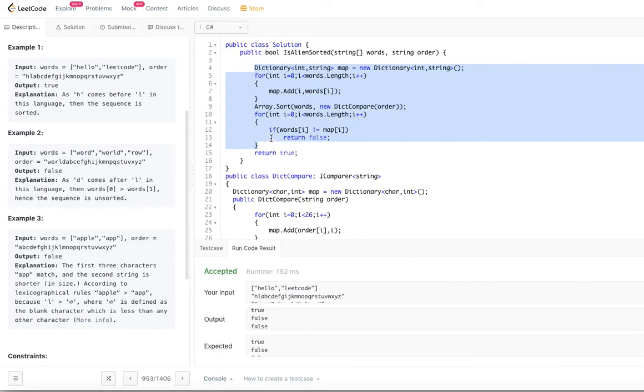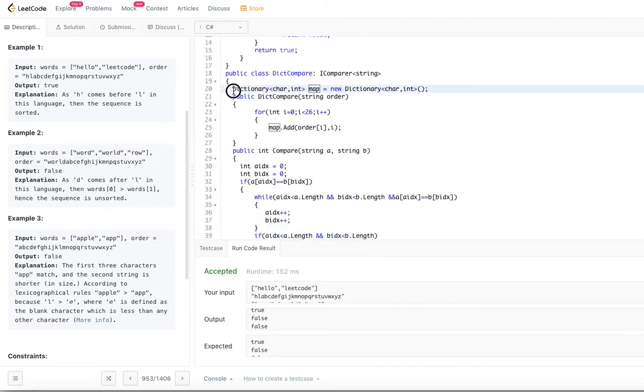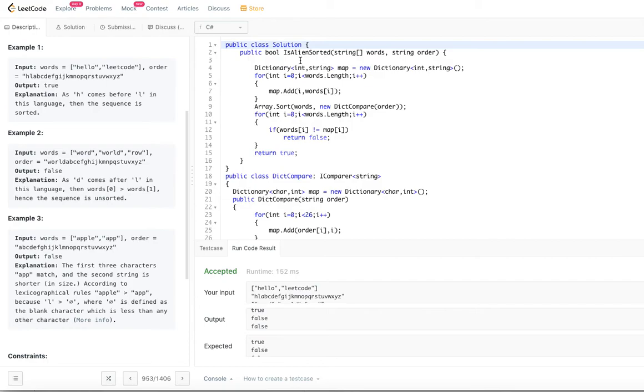Let's go ahead and look at the space complexity. We are using this dictionary, which is also equal to the length of the words. So that means order of n space that we need here. And then let's look at what the dict comparer is using. It is using this map again, but this is a constant space because there are only 26 characters and 26 entries in the map. So you could take this as constant space. Overall, you can say order of n. Even though you have two placeholders, one integer and one string, you could say order of 2n, but since we talk about big O notation as the worst case complexity, we will take it as order of n as the space complexity. So order of n log n is the time complexity, and order of n is the space complexity.